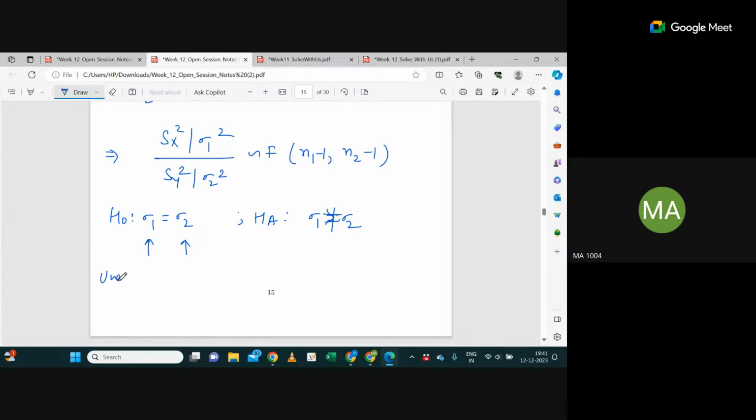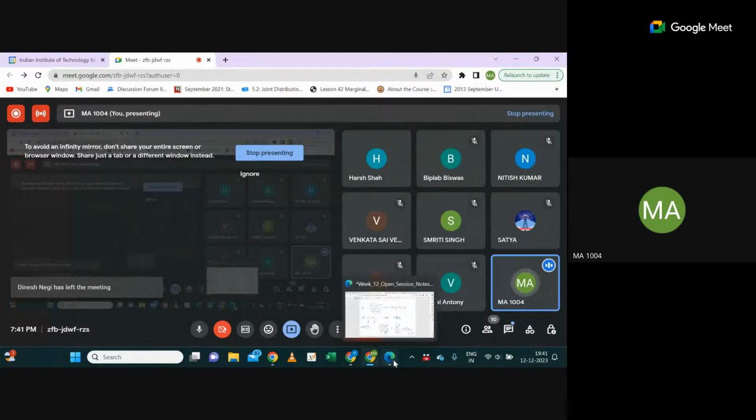Now, under H naught, when sigma 1 squared is equal to sigma 2 squared, if you find the F statistic, this will get cancelled out because it is the same. So you will find Sx squared divided by Sy squared. It follows an F distribution with n1 minus 1, n2 minus 1. These two are parameters. Don't worry about this. Values for this will be given to you. So this is used to check the variability for two samples. Is this clear? Some rough idea is okay.